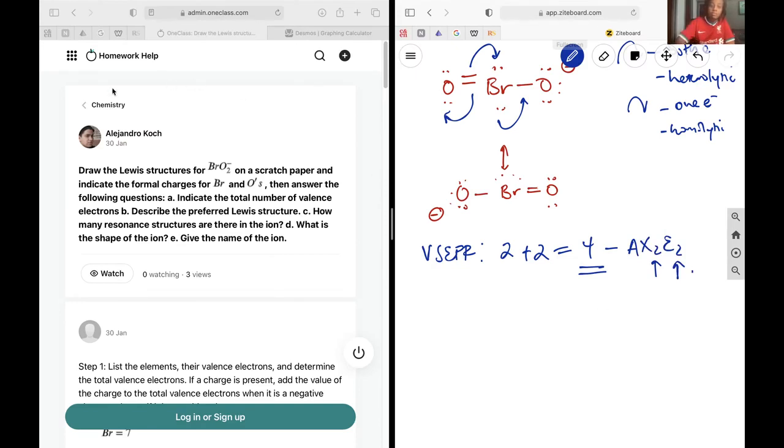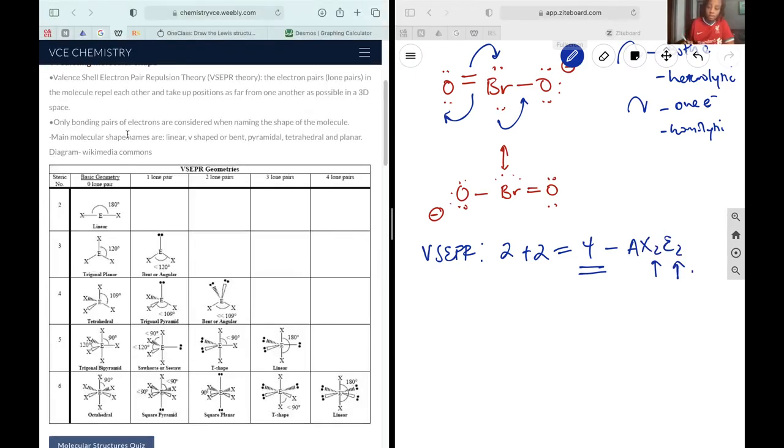And so now when I come to my VSEPR chart, I can quickly tell that the electron geometry won't account for which ones are lone pairs and which ones are bonding pairs, so I just go straight to a steric number of 4, and my electron geometry is going to be tetrahedral. For my molecular geometry, I now account for which ones are lone pairs and which ones are bonding pairs, and I'll find that this is actually going to be a bent shape. So I come to 4, and I go right to 2 lone pairs, so that is bent.